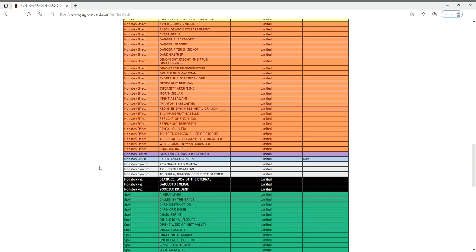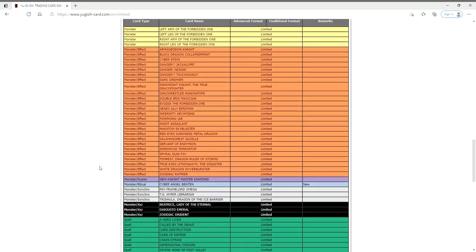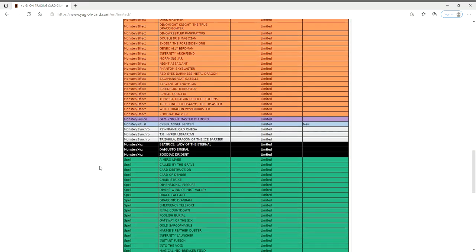We have Cyber Angel Benten, the only ritual monster to be on a ban list or limited section, whatever you want to call it. This totally makes sense. When you have a card like Benten that's from an older day in Yu-Gi-Oh!, before you had once per turn restrictions, it was just being able to be looped way too much. It was way too good. Leaving it at one, if Drytron has the ability to recycle that one Benten, then okay, congratulations, you can do that. But they're going to have to waste more resources to do that. So far, they've hit Virtual World, they've hit Dragon Link, they've hit Drytron. They're kind of hitting everything in this list so far.